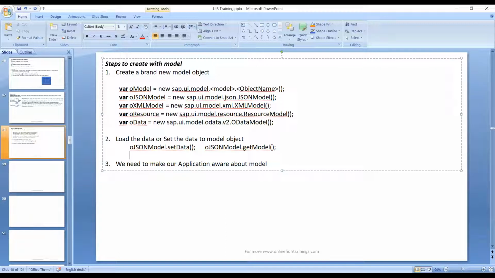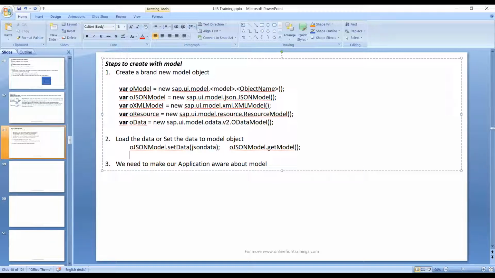If you want to load the data from a file, this is like hard coding the data. You will just directly pump in the data in the method. Here you will pass the data. And if it is JSON, you pass JSON data, curly braces and all that JSON thing.